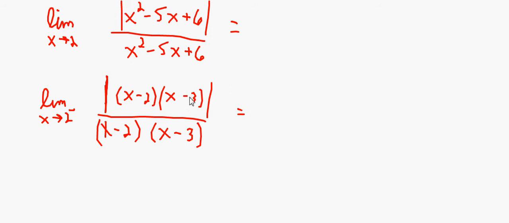These x minus 3's are just going to cancel out. We don't really care about those because the point in question is 2. When you plug 2 into x minus 3, you're going to get 1 and 1. Or if you plug in a number close to 2, you're going to get just whatever. They're going to cancel out. They're both going to be the same exact sign. So really we don't care about those. So we can essentially just look at this.